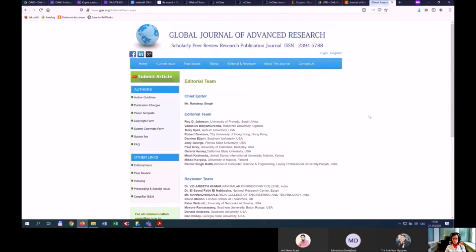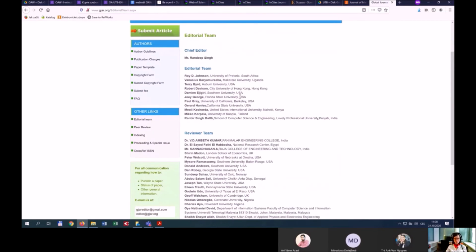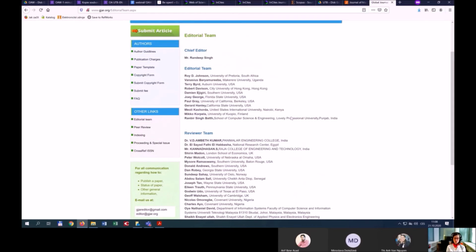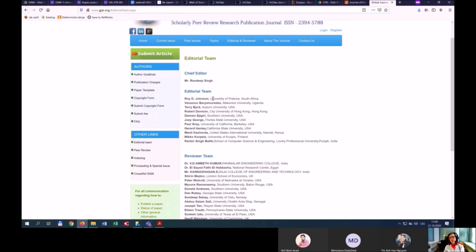And we can have a look at the editorial team. I can see some names. There are no contact details, so I can check whether those scientists exist at all. Because what could happen is that there could be real names of scientists, but they don't have a clue that they are on the editorial board. If you were on the editorial board of a proper journal, you would state it somewhere, but if you are in some low quality journal, you wouldn't tell it anywhere. So you can check Google for those researchers, whether they are true researchers and whether they exist.